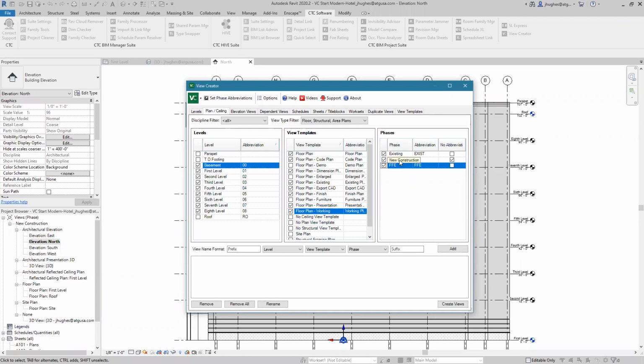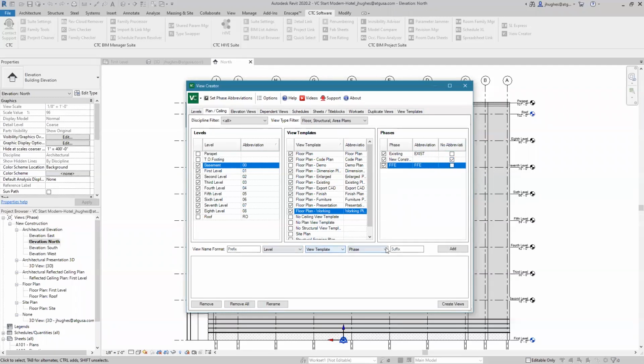Now, when we do new construction, it's just a given that it's going to be new construction unless noted otherwise. So we don't want this to use the naming convention of 01 floor plan new construction. We're just going to assume it's new construction. So in that case, we're actually going to check no abbreviation for the ones that would be a given in this scenario.